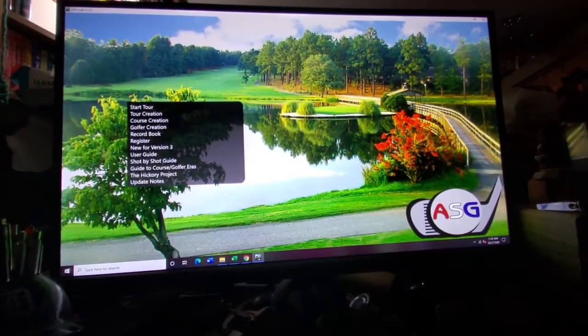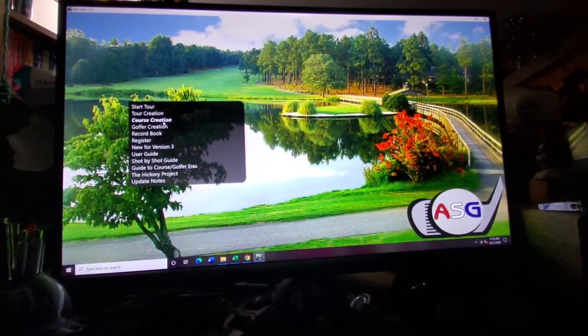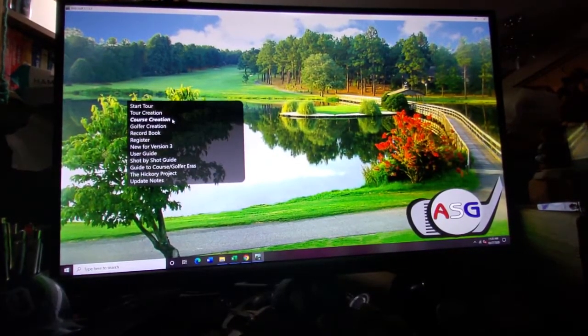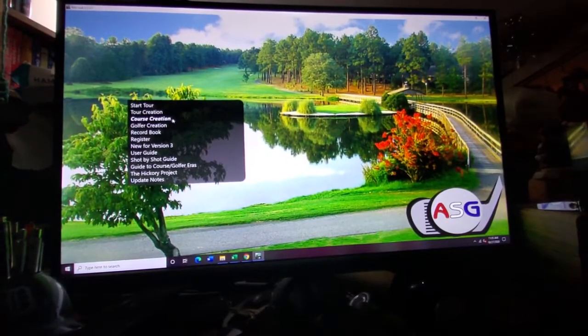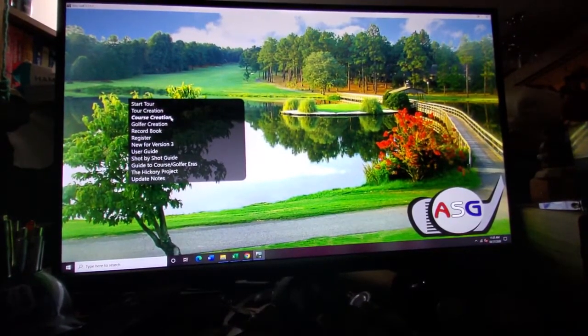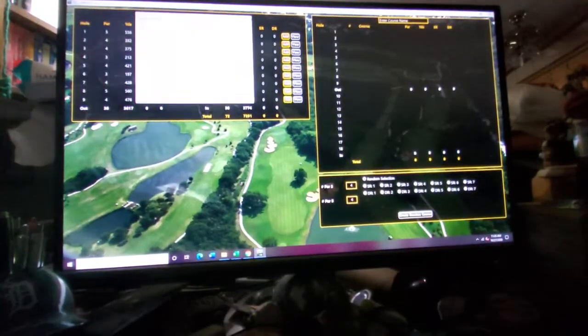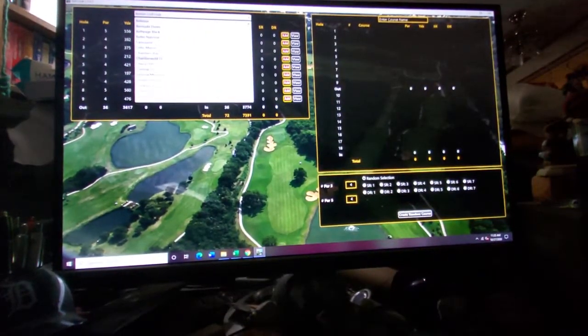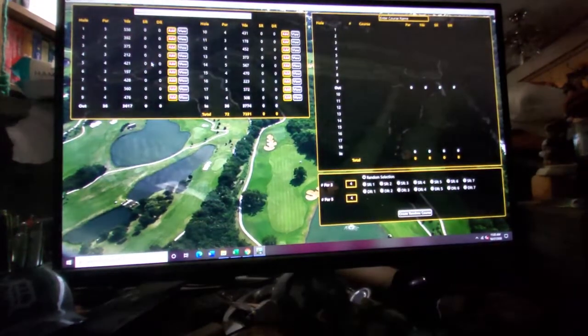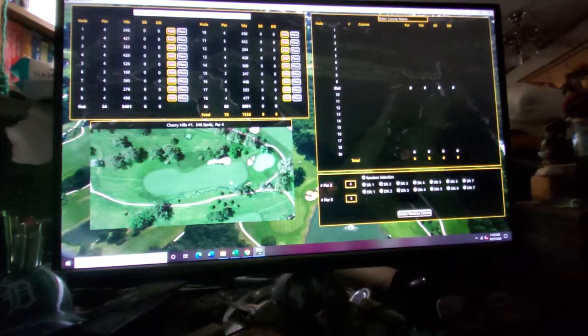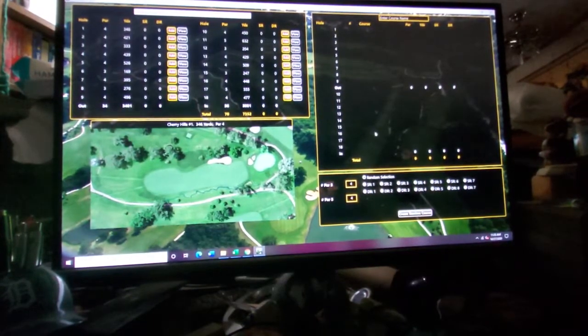I'm just going to do a quick overview here. You can even create your own courses, not in a set up the green management type way. I'll click on it for you. You can pick from any course they already have, like here's Cherry Hills, and you can look at the hole, and if that's what you want, then you can put it on your course and enter your course name.